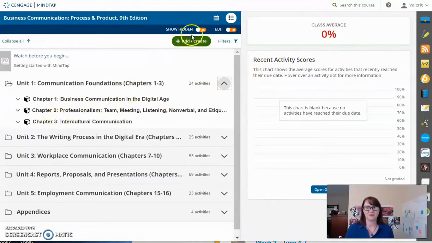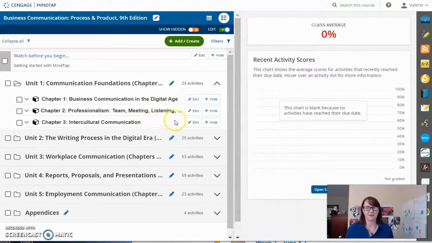Other key things to notice here. I have this edit slider here that's going to turn on and off. Right now it's turned off, so I'm not allowed to assign or unassign or add assignments in any way because I've got the edit turned off. I can also click this link right here to take a look at all of my content by assignment date. I haven't assigned anything yet, so there won't be anything there. So I'm going to stay right here in the outline view, and I'm going to turn on this edit slider. Now that I have the edit slider, you can see that I have edit buttons here in my chapters. I'm going to expand this drop down for chapter 1.